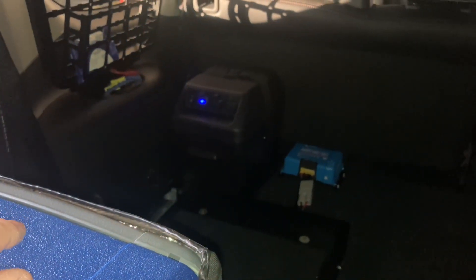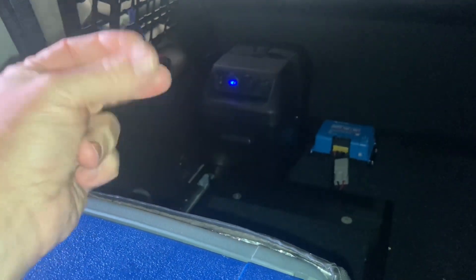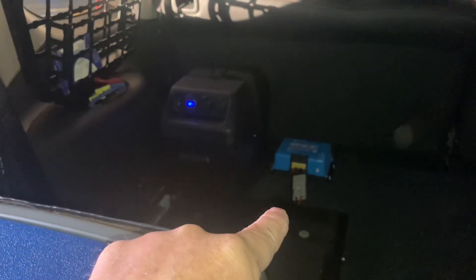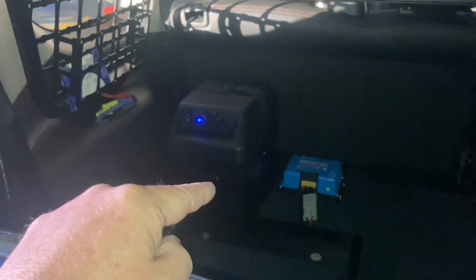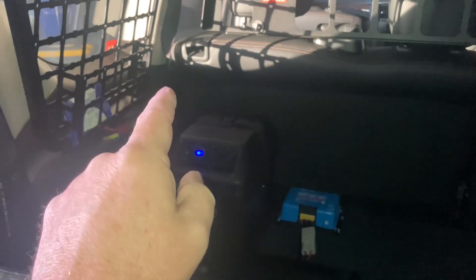I gave some information which I believe is wrong. I said don't switch that switch off - you want to plug your solar regulator into your battery and your solar panel after your battery is connected to the regulator, disconnect your solar then disconnect your battery if you're disconnecting. I said don't turn off that switch because I automatically thought the switch would isolate the whole box, but it doesn't.